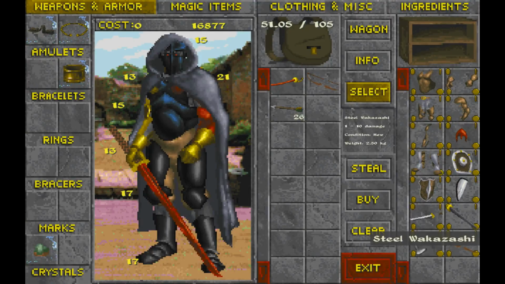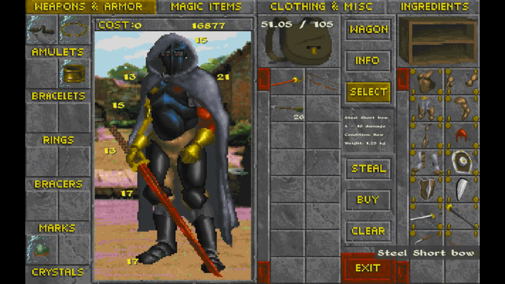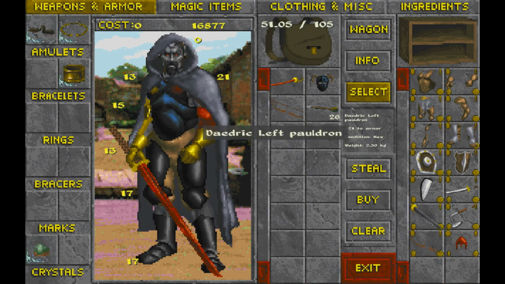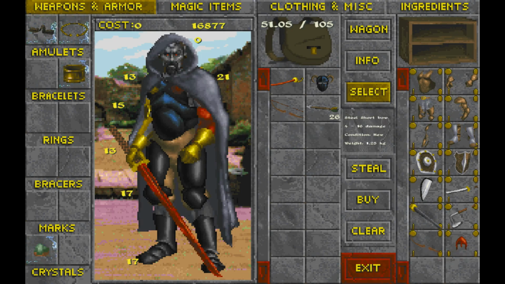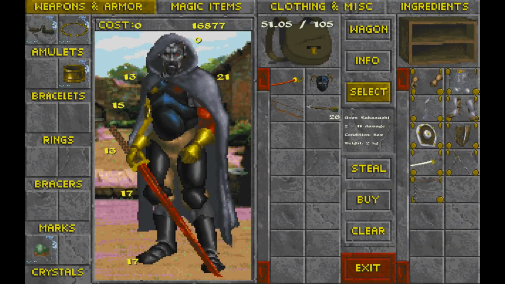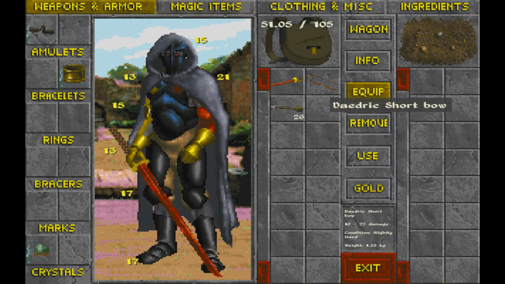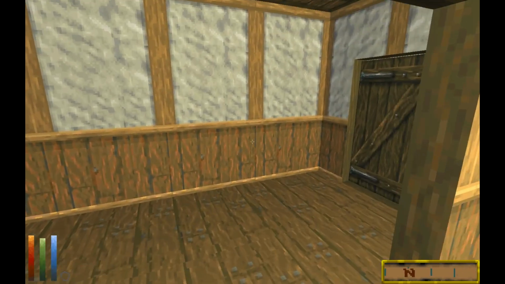These guys have no arrows at all? Ooh, Daedric Helm. Let me see how much this is, and let me show you this. 176,000 for a Daedric Helm. Why was that guy who was carrying the Daedric left pauldron wandering around a dungeon? He could have had a mansion with this. I mean, jeez. This guy was one of the wealthiest people in the game if he had a Daedric anything.